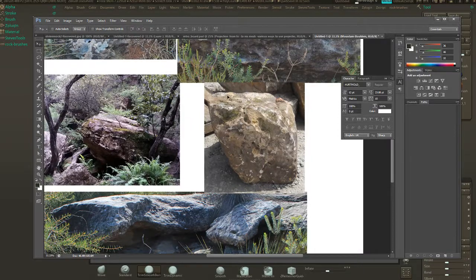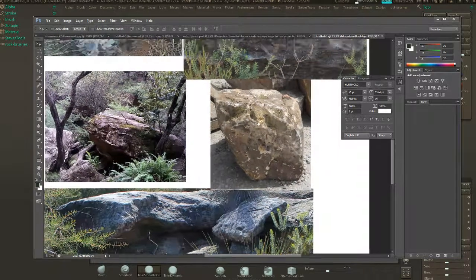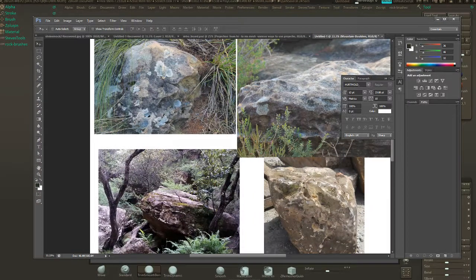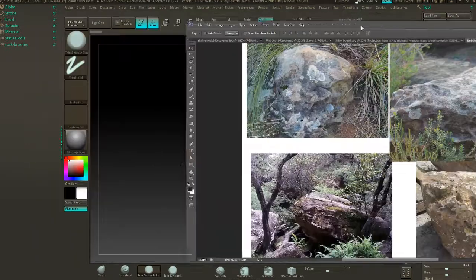I'm going to try for something like this, probably a combination between this and this rock here. I'm going to try to get the basic shapes in, the silhouette, make it just a strong looking rock. It's really important to do that before you start getting into detail. I think people jump into detail way too soon. You don't want to do that.